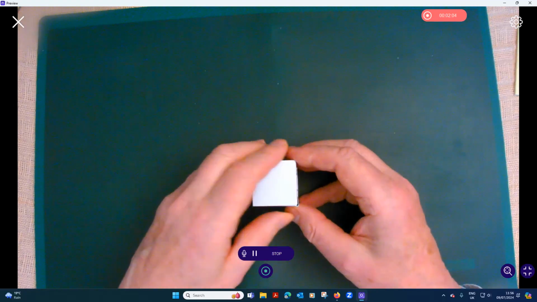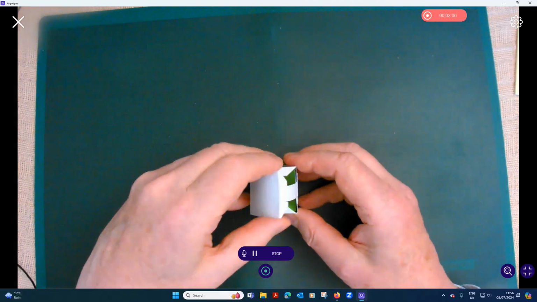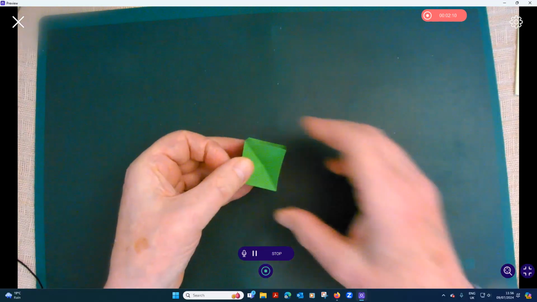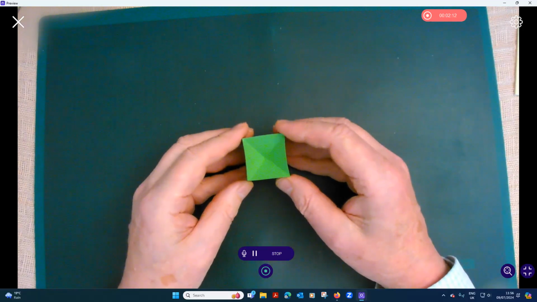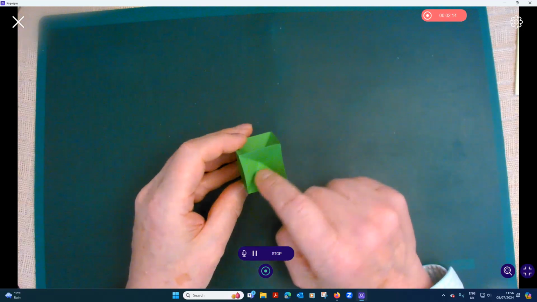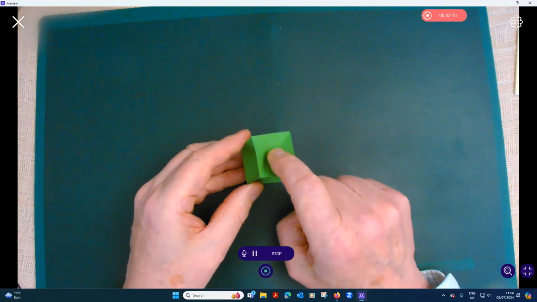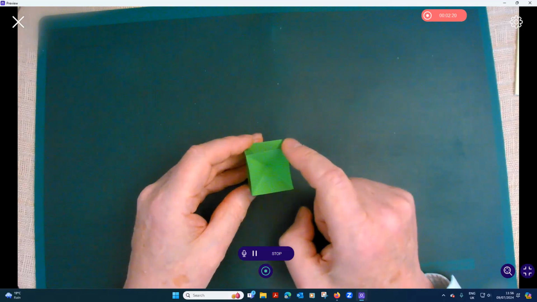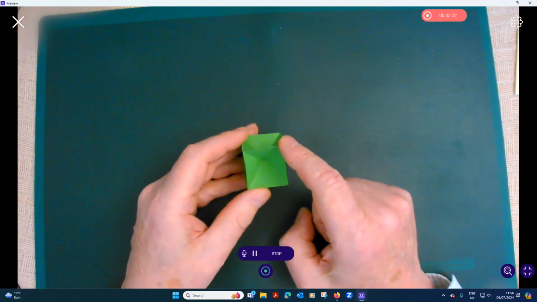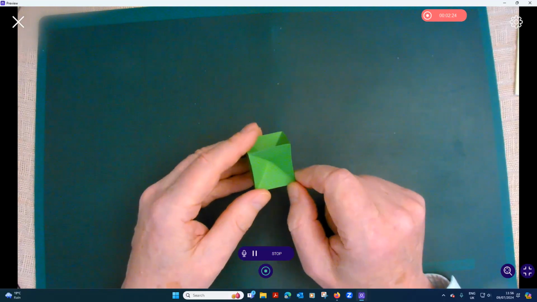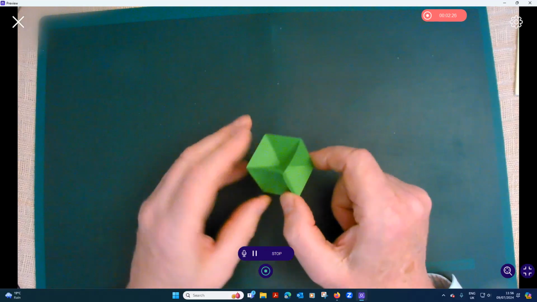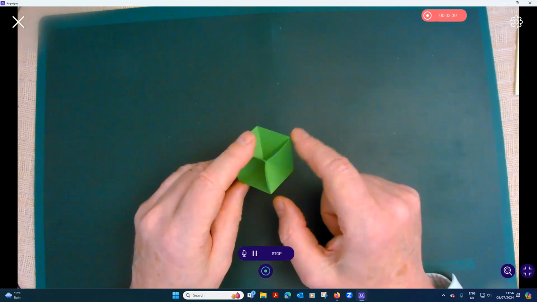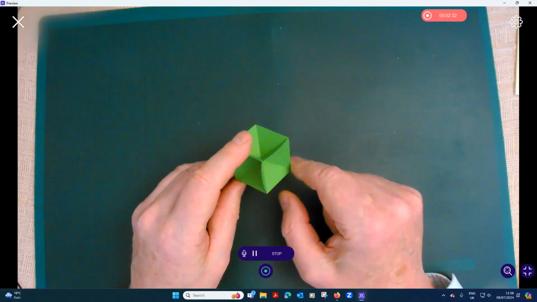If we open it up, we can see another way of presenting the cube, and this is properly called the excavated form of the cube. You can see the center of the cube now, and you can see the radii which are joining the center to the vertices. So there are 8 radii in there. And this way of presenting it allows you to quickly see the ratios of the cube.